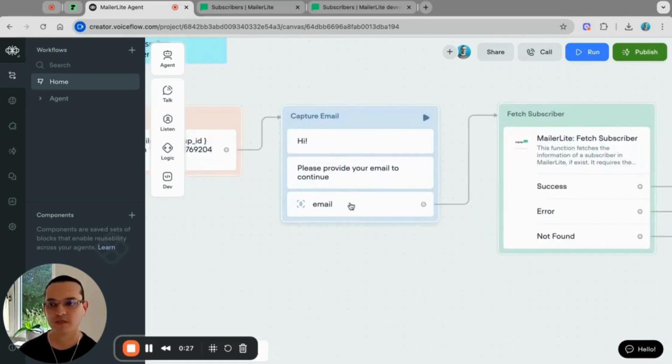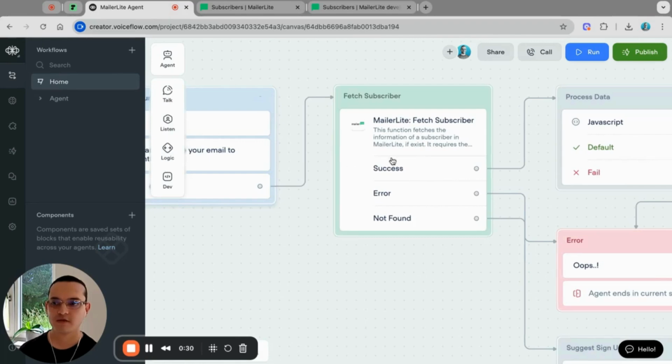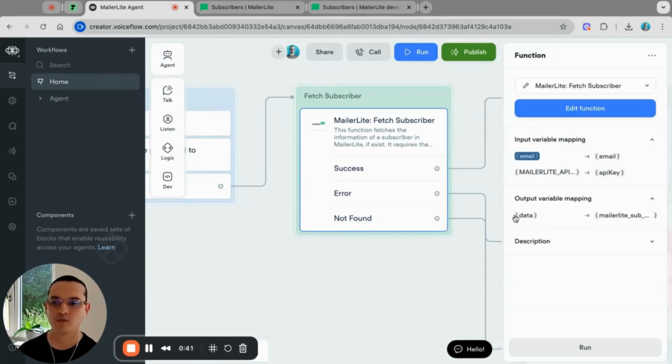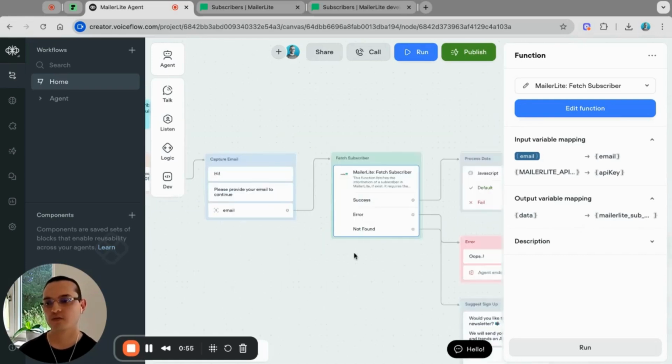So we capture the email with the capture step. We use the functions. You can import the template, and then the functions are going to be already in your Voiceflow account or your Voiceflow project. Here, what we want to do is to fetch the subscriber using the email. So we put the email, and then we get the data in this MailerLite sub data, and then we use that information.